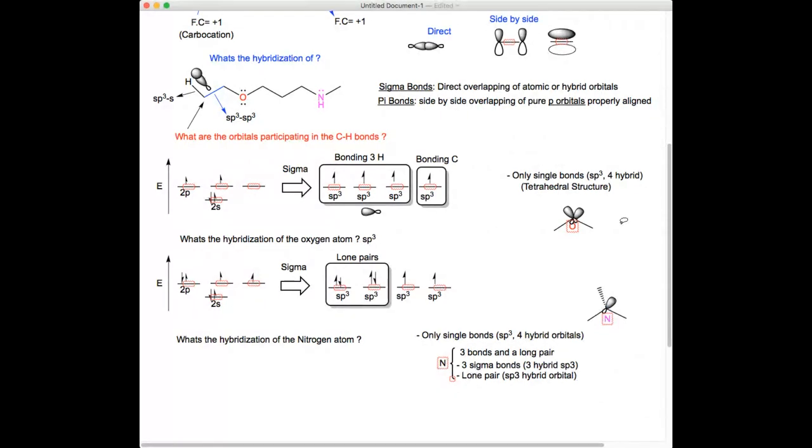Okay. So bottom line being, whenever you look at an organic molecule, not only carbon, but also oxygen, nitrogen, sulfur atoms, if there are no pi bonds, the atoms will be sp3 hybridized. There is an exception to that. I repeated it several times. We're going to see that now. But except for that case, whenever you see all single bonds, it's going to be sp3 hybridized.